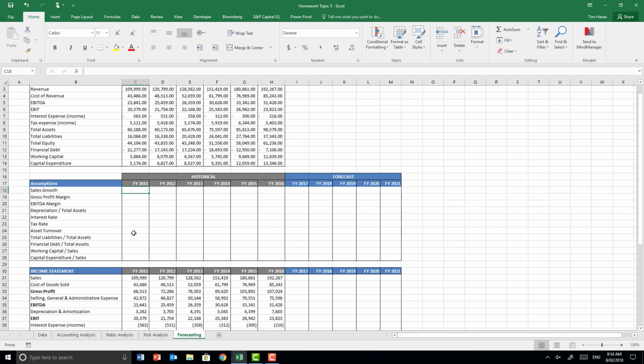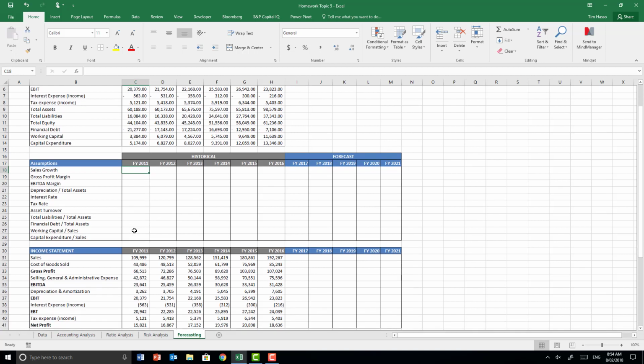So what we need to do is first to calculate a number of historical assumptions. So the historical assumptions are going to be based, again, on the historical information. So for example, for sales growth, we need to figure out the growth in the past. Now again, because it's a growth figure, we need 2 years. So we can only start this in 2012. So we're going to put an equal sign, and then we're going to open up a bracket and take this year's sales, subtract last year's sales, close the bracket, and divide it by last year's sales. And it should be equal to 9.82%.